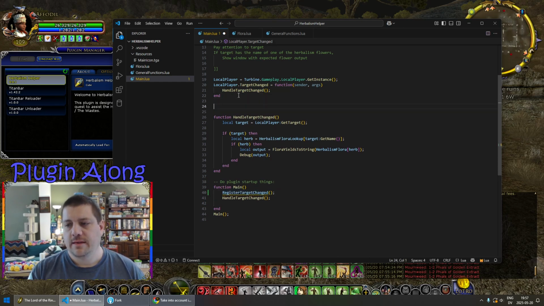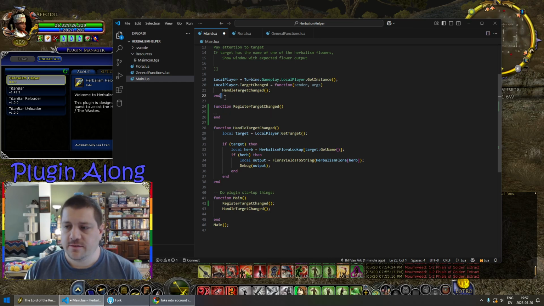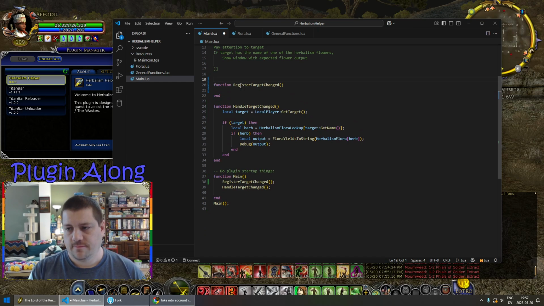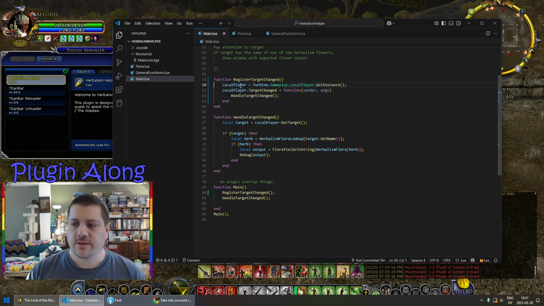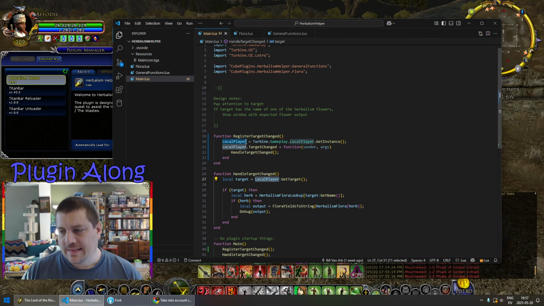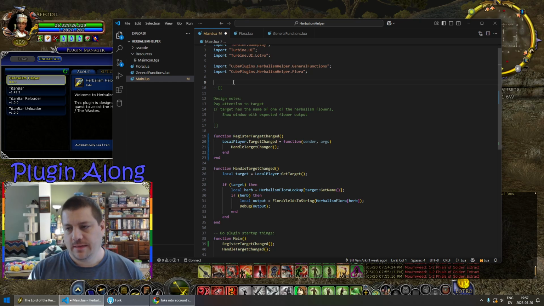So this is going to be function register target changed, and it's going to do the same basic thing. But that's all going to be in here. So local player equals that, and we don't really need that local player. In fact, is that useful? It's useful enough. Okay, I'll allow it.